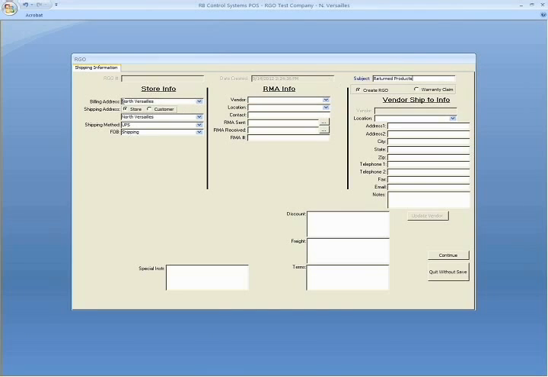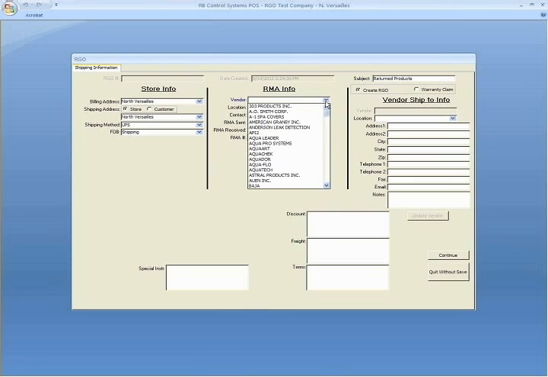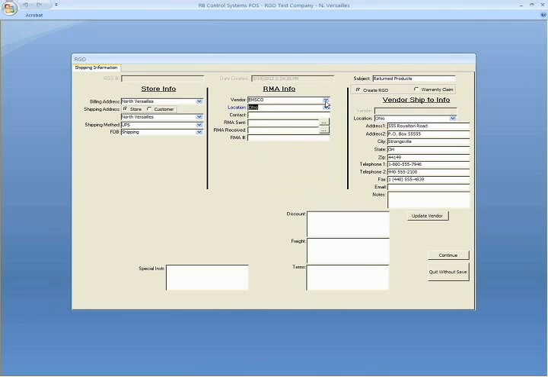Then we can select which location is our billing address and our shipping address. If we want to drop ship the item back to the customer here, so let's say we're returning an item and we want to get an item replaced, then we're saying where's that item that the vendor is sending back to us, where is it going here at this point? So I'm going to say that it's going to come back to our store here. Then we have to select our vendor here that we're going to be dealing with. And we can put in who our contact that we spoke with was and say when we sent our RMA.